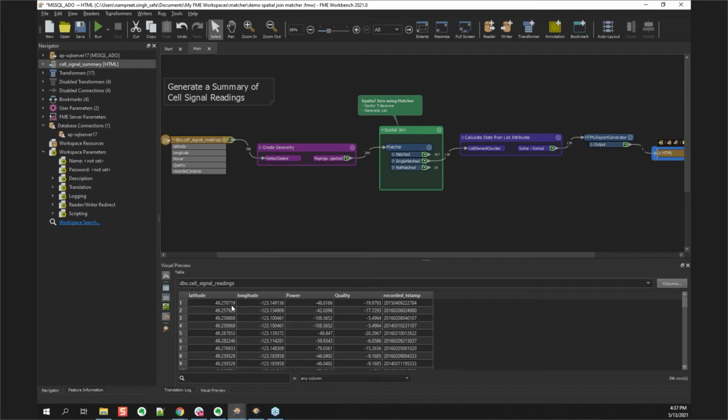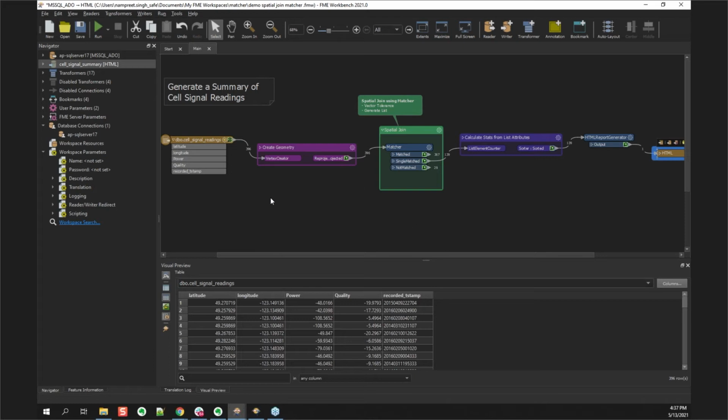So what we have here is a table in a SQL Server database containing these readings over the last few years. Some of those readings were taken in similar locations. So what we want to do is identify those similar locations and run some stats on them.